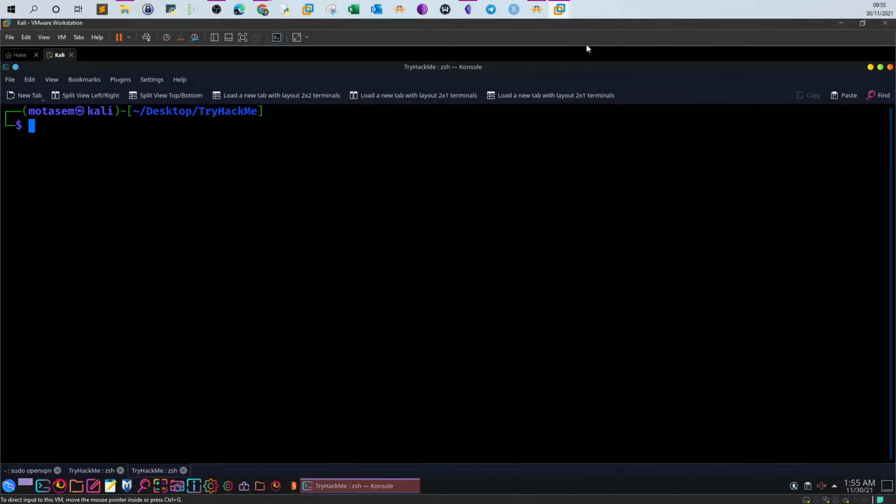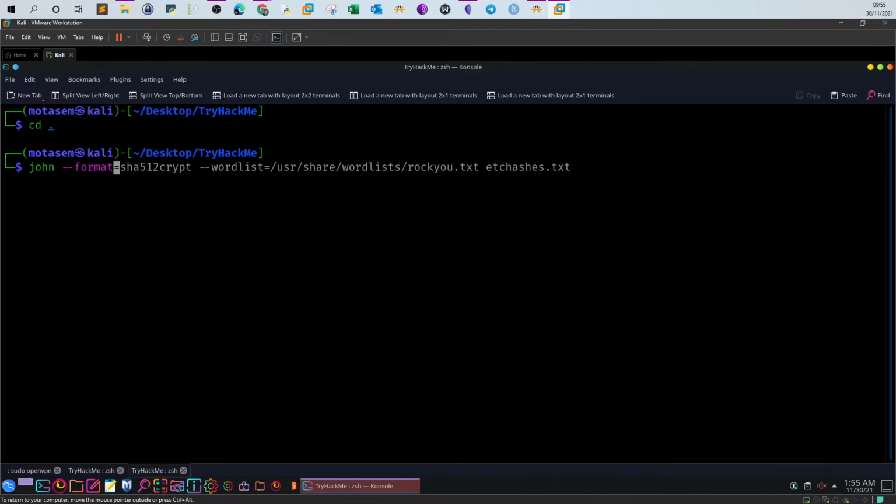So here we're looking to use hashing in Linux. Basically, if you want to work with hashing and if you want to crack passwords or crack hashes, you're going to use John the Ripper. The command is john. We define the format of the hash. It's given that it is MD5, so we define that with --format=raw-md5. Then we define the word list, which we will use to find the password: --wordlist=/usr/share/wordlists/rockyou.txt.